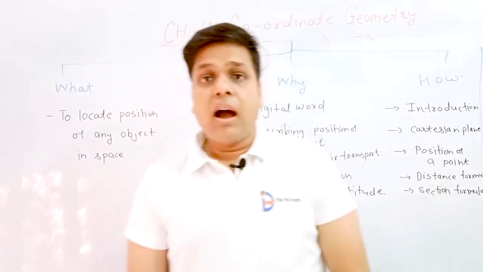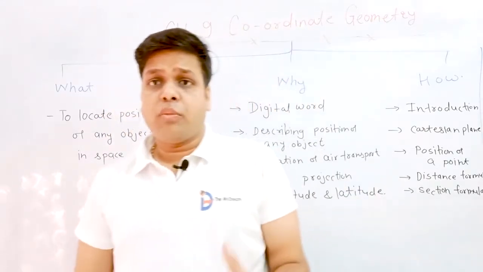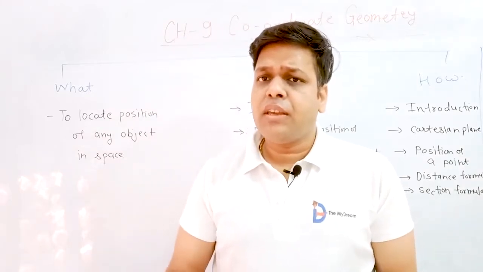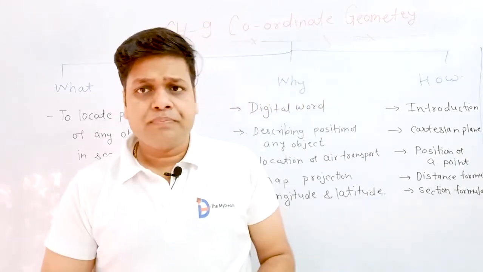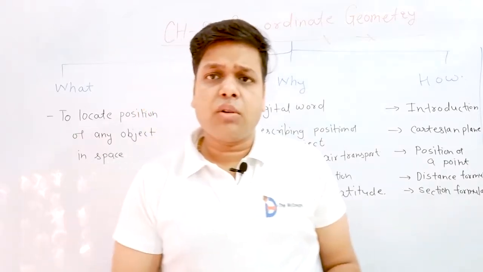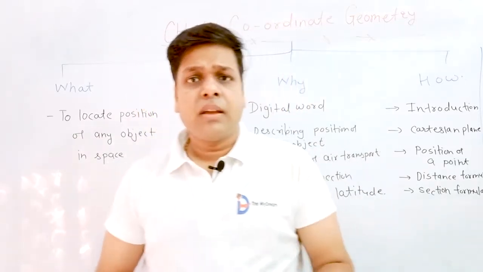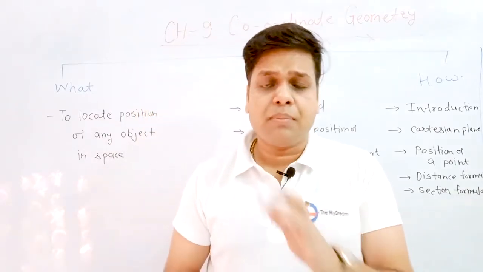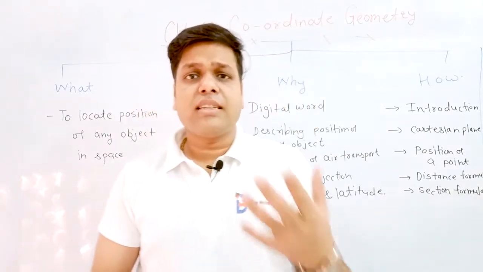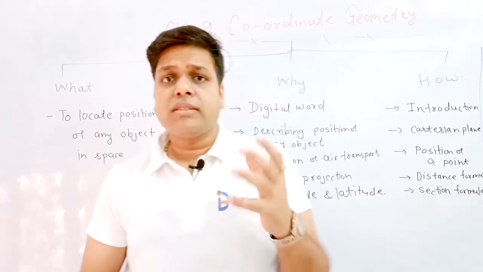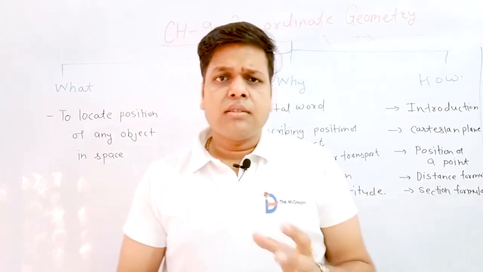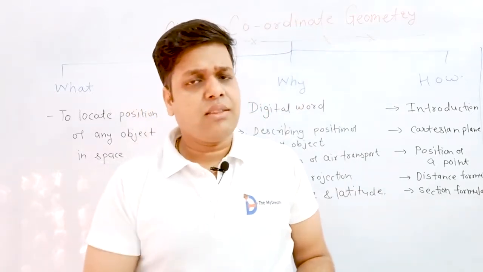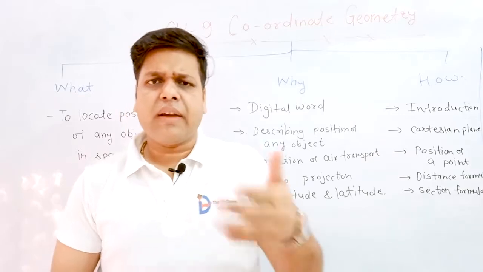Now, how do we discuss coordinate geometry? First of all, we introduce the chapter, so here the introduction part will be covered. After that, we define some terminology used in this chapter. What is the Cartesian plane? What is the coordinate axis? Some students already know about it because it is studied in class 9 also, but we will revise them.